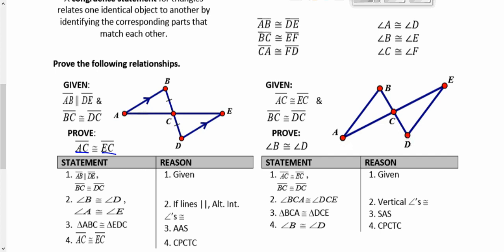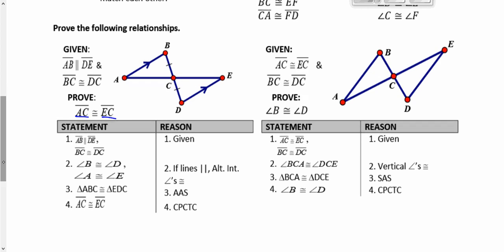We've done this before earlier. So, before we start thinking about writing anything, let's make a plan. We don't have enough given here to say they're congruent, right? But we know that those two segments are parallel. So, given that those are parallel, are there any angle pairs that would be congruent in here? Angle B would be congruent to angle D, and A would be congruent to E. Why would those angle pairs be congruent?